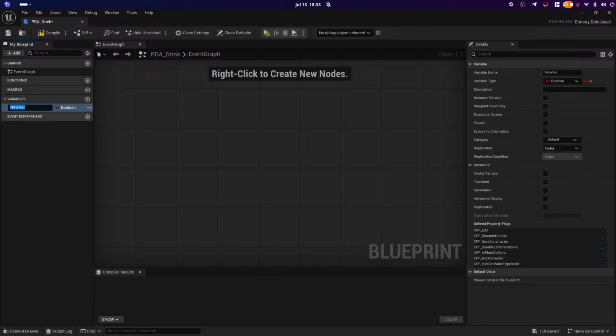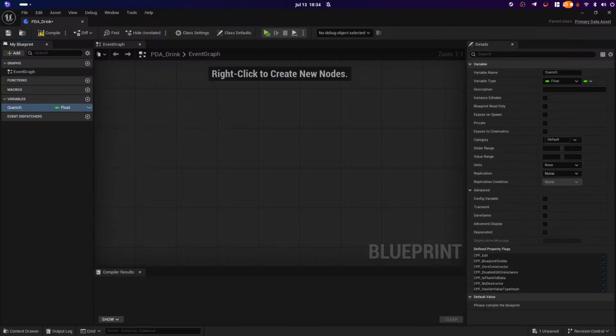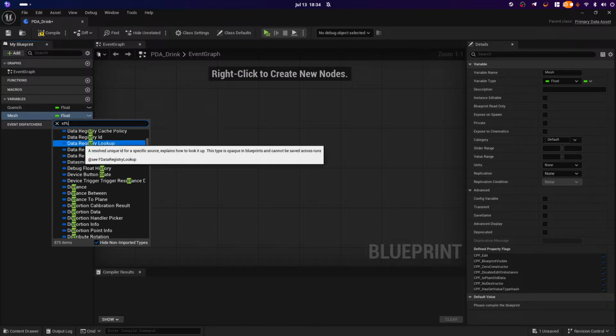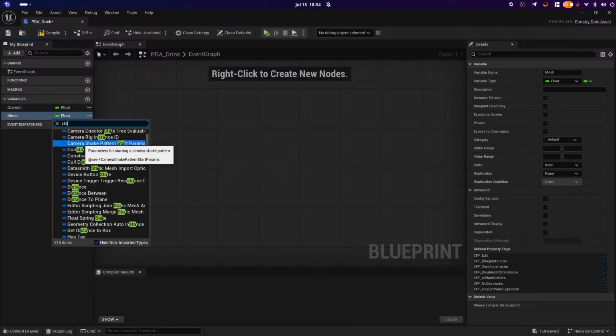What we're going to do here is add our quench value and a float. I'm going to add a mesh, static mesh, if I can ever spell static.